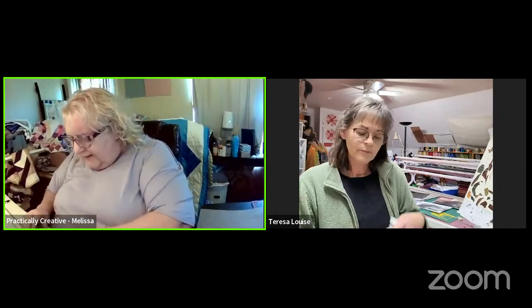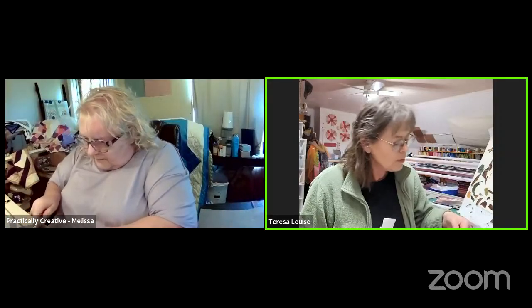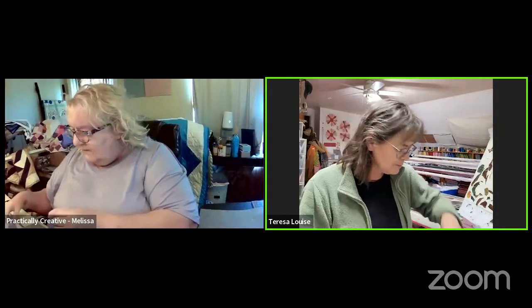1, 2, 3 1/4. I'm actually cutting longer than the instructions I have say to cut because hers end up short for me every time. I should write on the back of these little tags what I made out of it. Do you keep all those tags? Yes, that's how I'm supposed to remember, by looking at these tags.